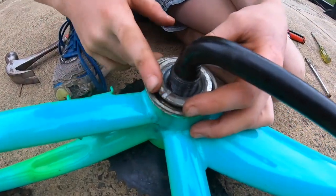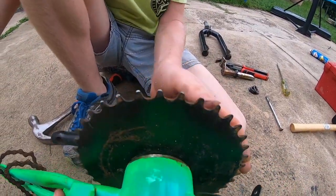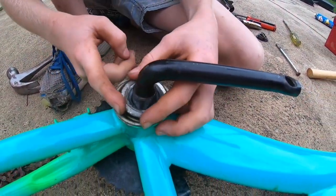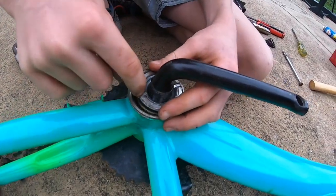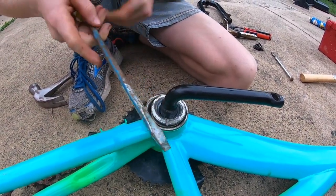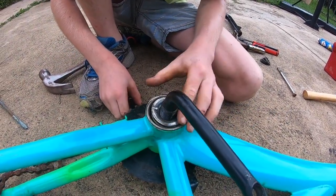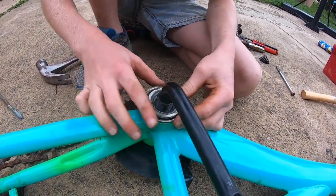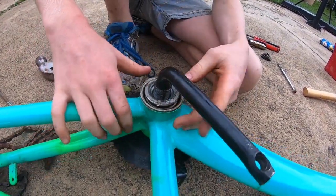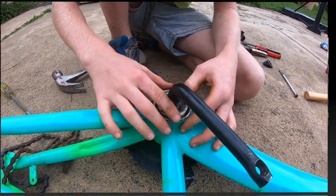Just a quick tip, this is called the crank, and if you want to get it off, you need a hammer and a flathead screwdriver. Put it in here and spin it left, but it's already a bit loose for us. Once you do that, you start spinning it left. Which way is it? This way. And soon enough, it will be off, and then you'll be able to take it off.